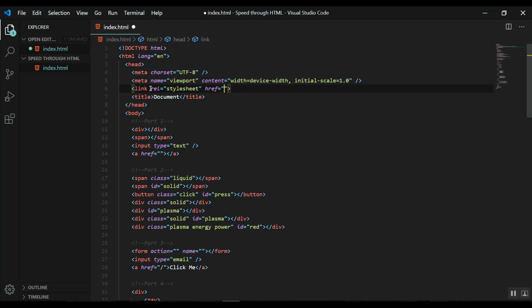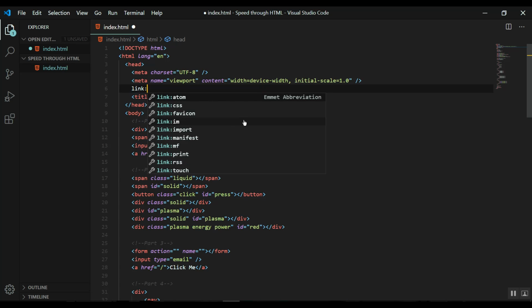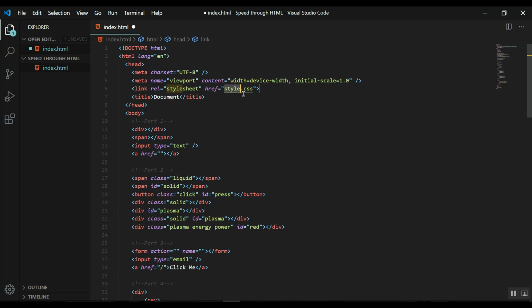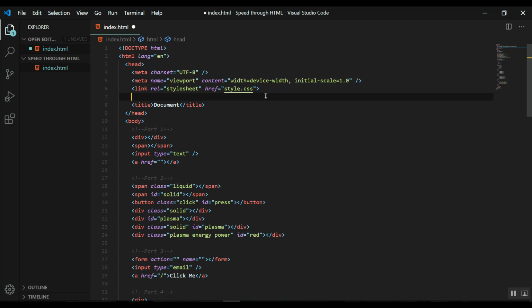For link, it automatically assumes that it's a style sheet, and it places your cursor in the middle of the href. But what I like to do is, because most of the things I'm going to be linking are CSS at the beginner stage, unless I use Font Awesome or the Google Fonts API, I'm going to be using link and colon CSS. So automatically you won't have to worry, because all our files are style.css. So yeah, this is also the link tag, and I want to be styling my document.